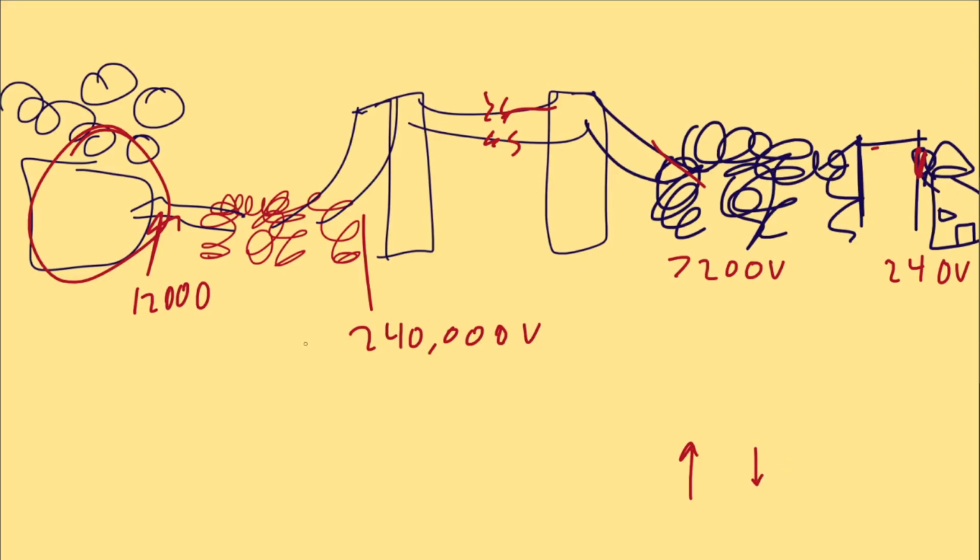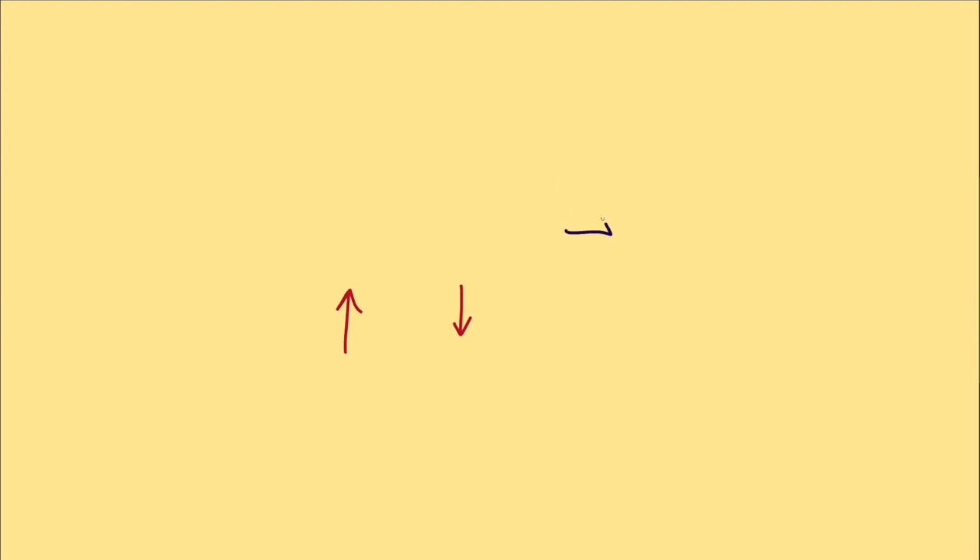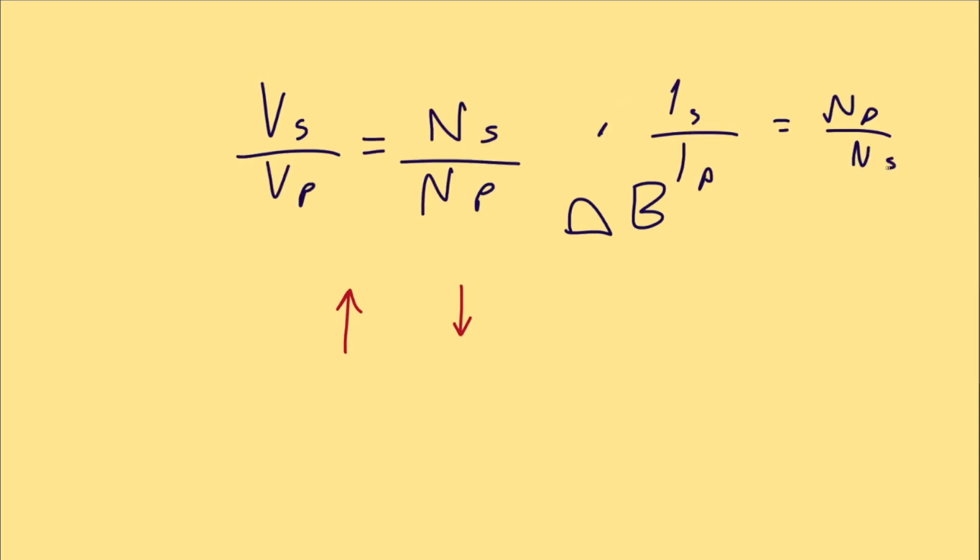So transformers let you scale voltage up and down, using only changing magnetic fields. It's how you power your city, it's how you charge a phone, and these are the most important equations for transformers, which are also on the free cheat sheet. And power is conserved, with high voltage transmission being efficient, low loss delivery.